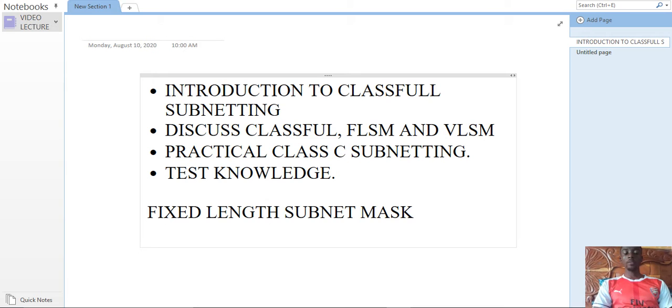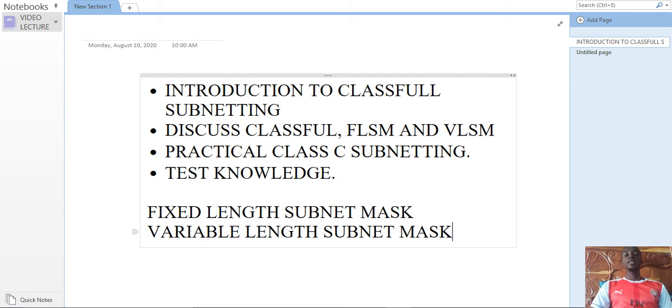And the other one is variable length subnet mask. Basically, those are the subnetting scenarios that we can be using.